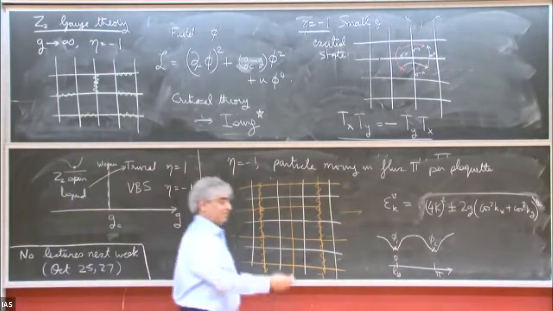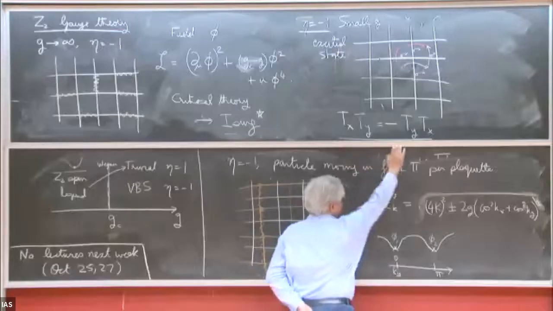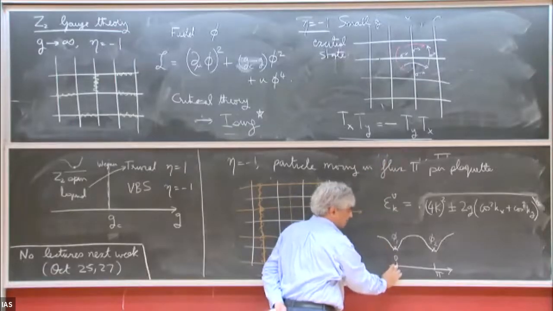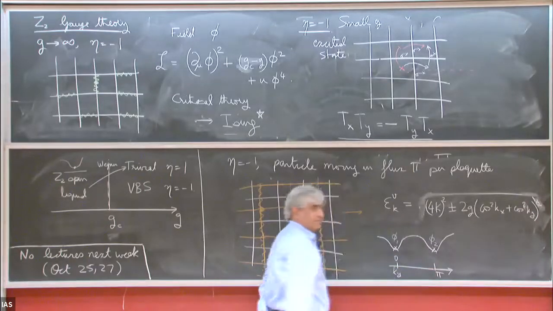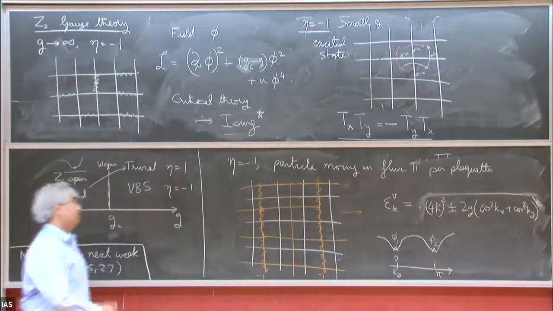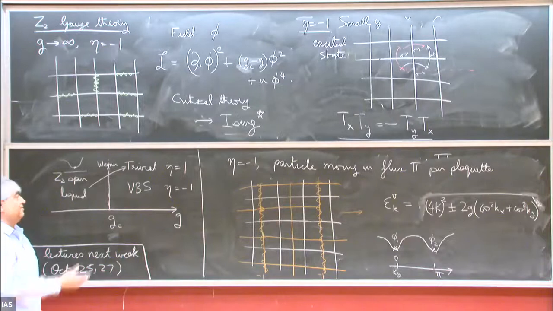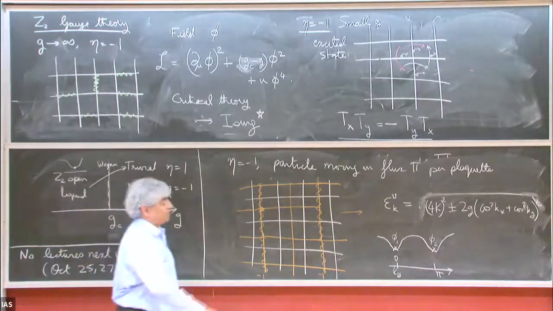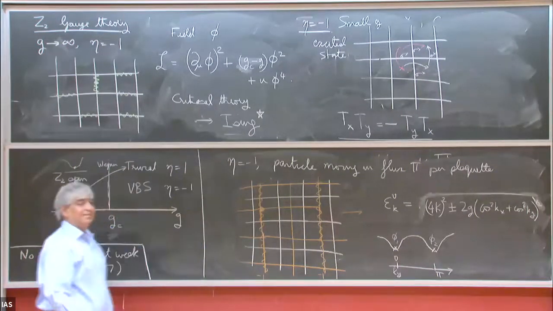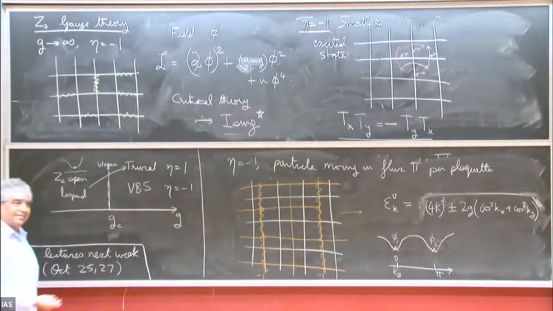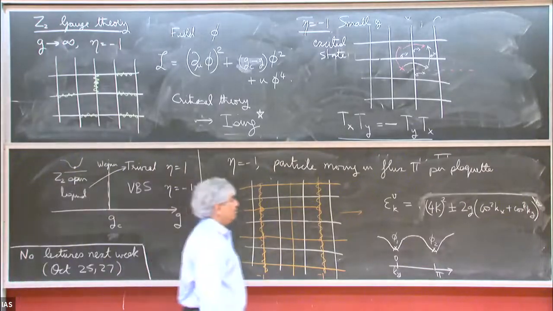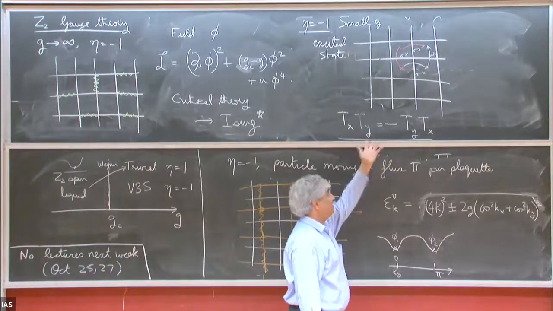Okay, now you can take a continuum limit when this gap closes. And again, this algebra guarantees that the point where this gap closes is also the point where this gap closes. In general, this is a very general thing. If you have flux P over Q, there are at least Q minima that go to 0 at exactly the same point. And that, again, you can show by this type of algebra.